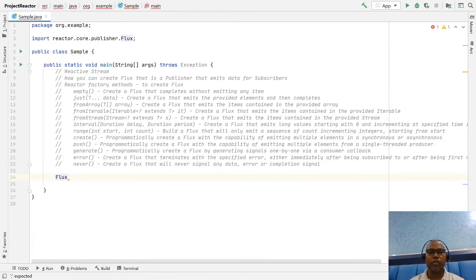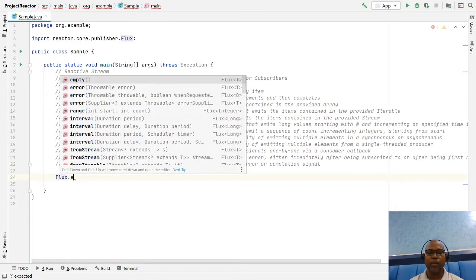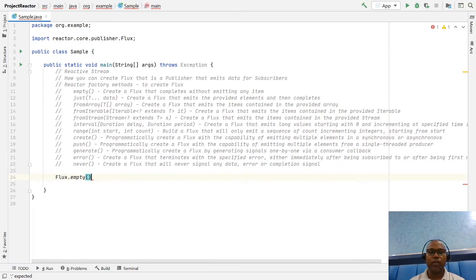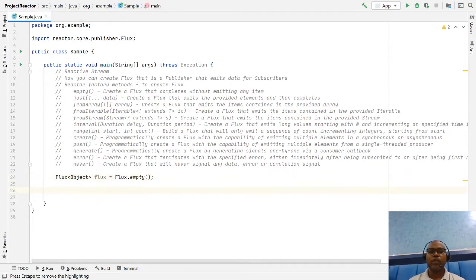All these factory methods are static methods, so you can directly invoke them from Flux: Flux dot empty. In this way you can create your flux object. So this is the flux object created, and it is empty.